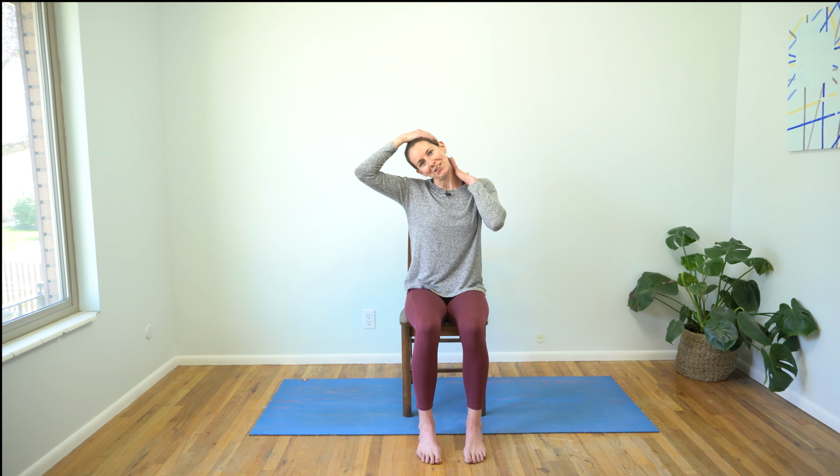From here, we're going to bring the palm of our right hand to the top of our head. Slowly begin to draw your right ear towards your right shoulder. Feel some sensation through your left neck, your left upper shoulder area, upper back. Shoulder blades are flat on our back body. Shoulders still relaxing, sinking down away from our ears. Very gentle stretch. No tugging or pulling.